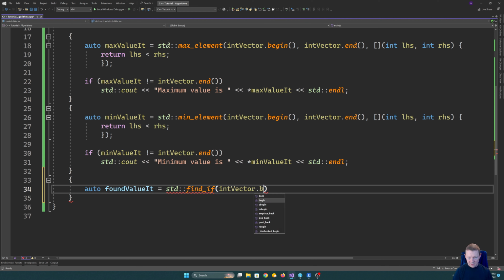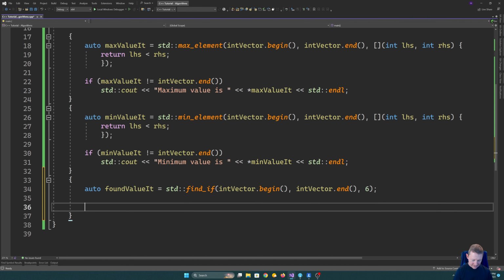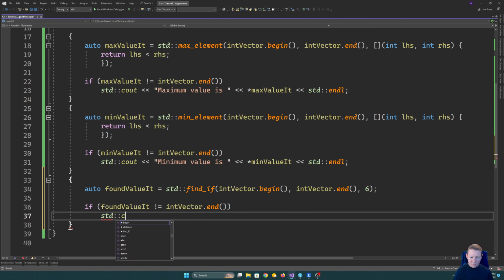Again, we use our standard approach with int vector begin and end. And then again, I could give it, okay, let's ask it to find 6. And then we check, did it actually succeed? So if that's not equal to end, then what I want to do is I actually want to output where we found it.